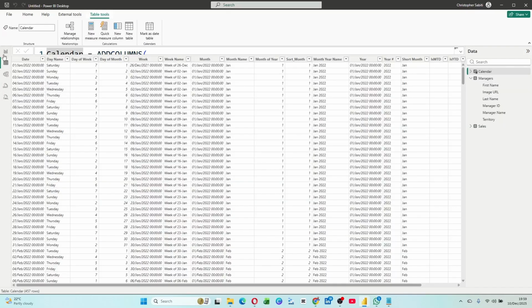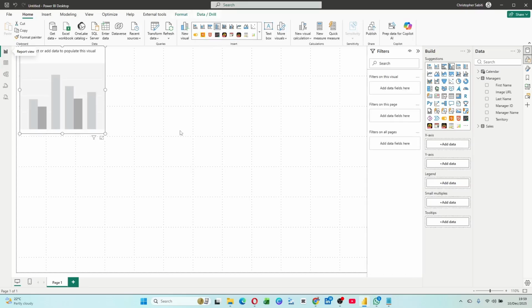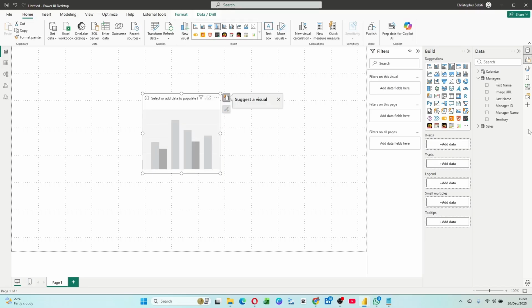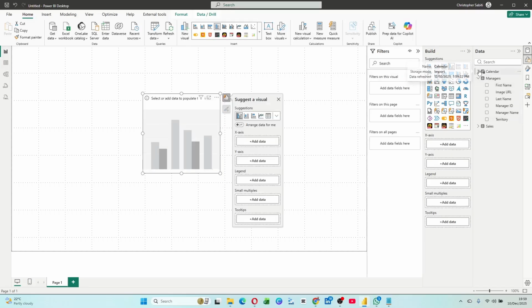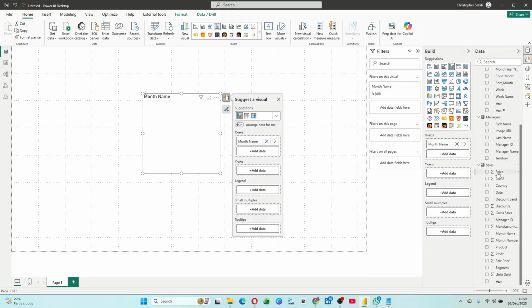Now, which means if I start my visualizations here, I can easily pick a column chart. Then, instead of using the month name here on the x-axis and bring the gross sales, let me bring the gross sales.